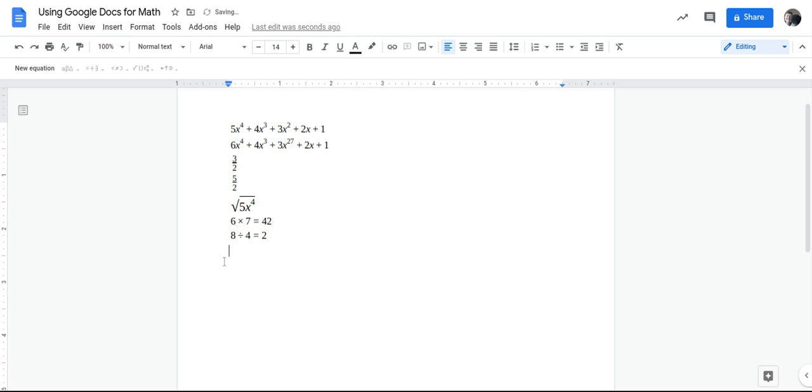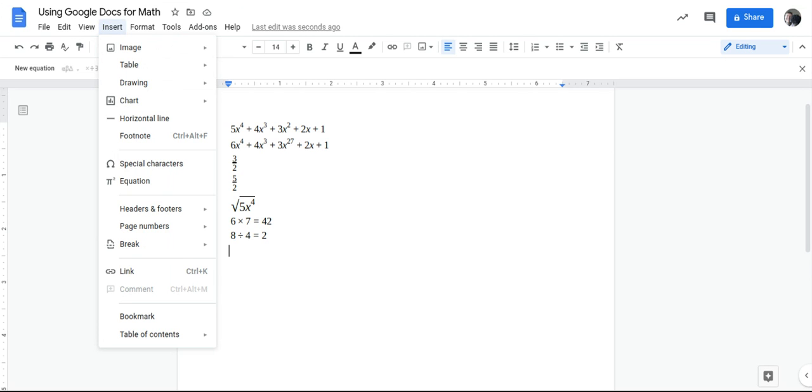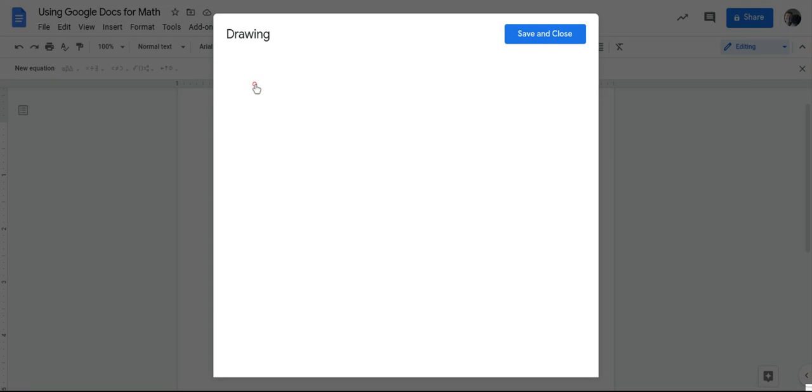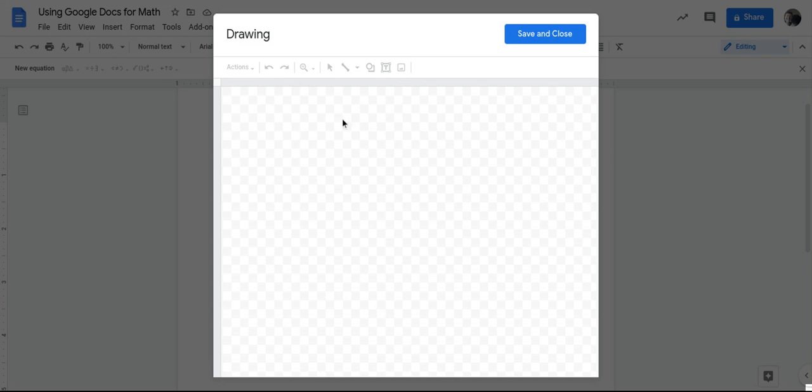Now, for those of you who do have a touchscreen, it might be helpful if you can freehand draw on Google Docs. So you're going to want to go to Insert Equation, Drawing, and then plus New, unless you already have it uploaded on Google Drive. So it's going to take you to this little drawing option, and when it loads, okay, you're going to be automatically put into this little mouse operation.